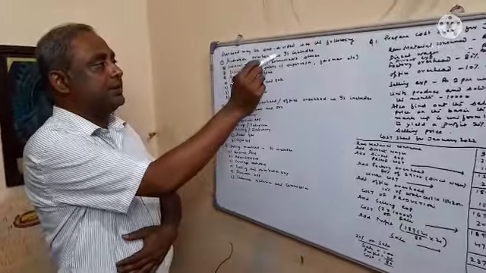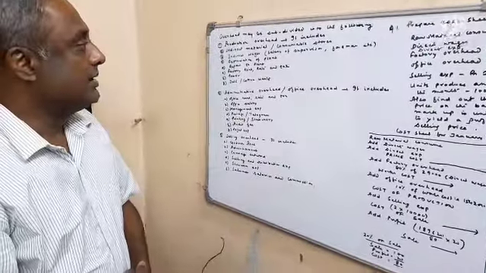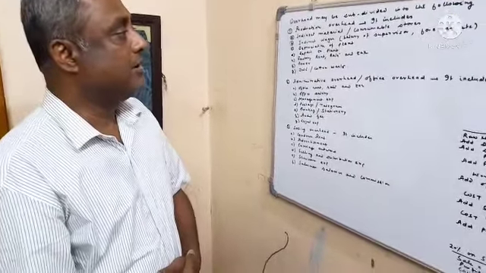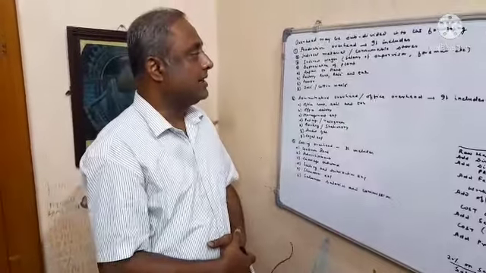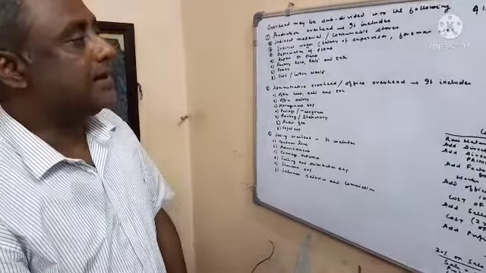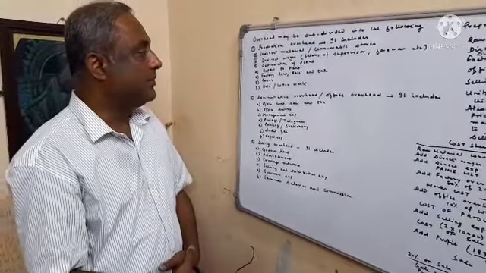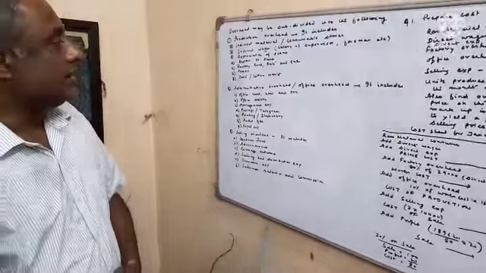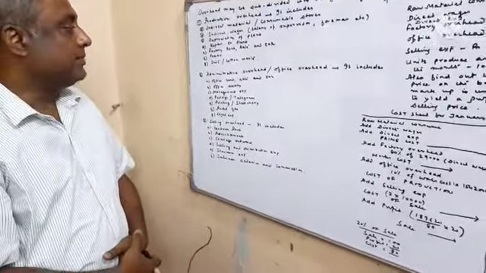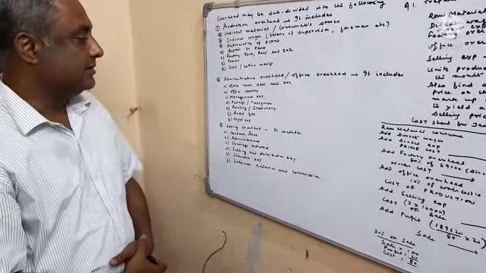Overhead may be subdivided into the following. Number one, production overhead. It includes: number one, indirect material, consumable stores. Number two, indirect wages. It contains salary of supervisor, foreman, etc. Number three, depreciation of plant. Number four, repair to plant. Number five, factory rate and tax. Number six, power. Number seven, jute, cotton and waste.